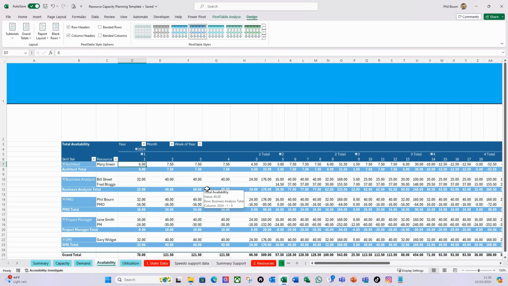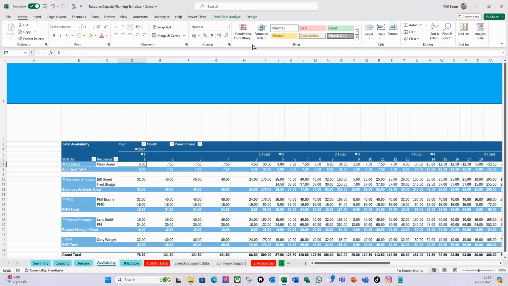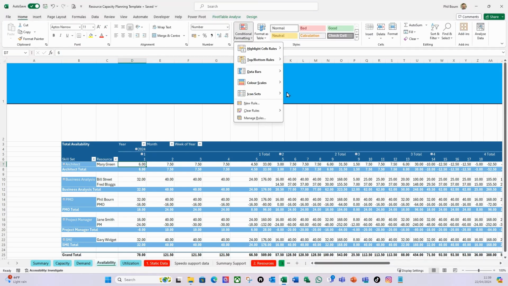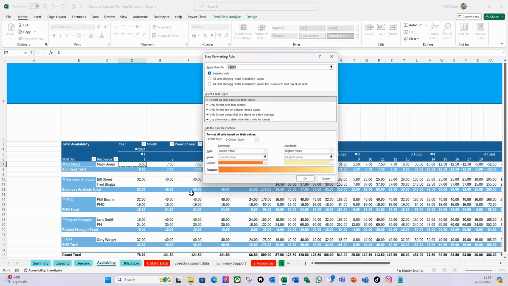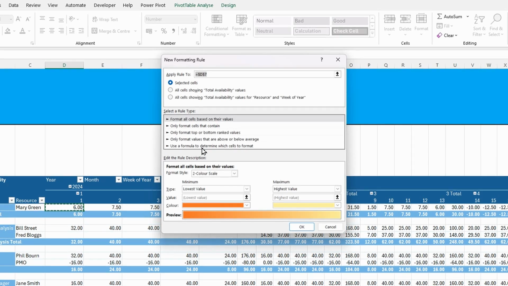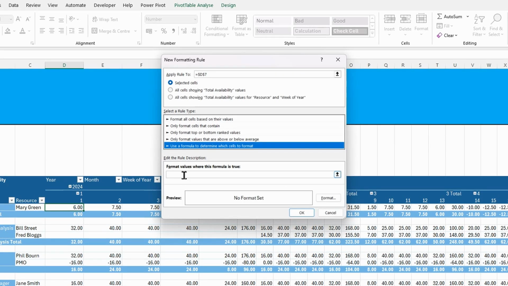So what I'm going to do here, with any cell selected in here, is on the home ribbon, I'm going to do conditional formatting, and I'm going to do new rule. And I'm going to use a formula. The cell that I've got selected at the moment is D7.